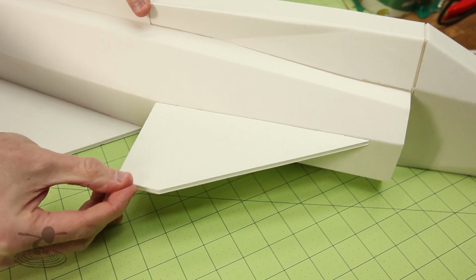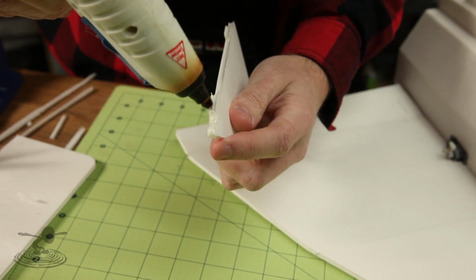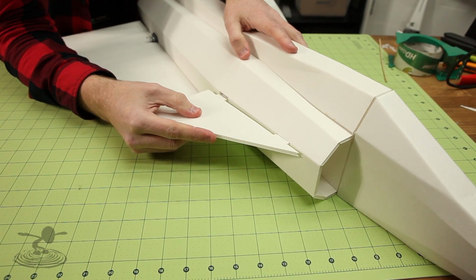Make sure they go all the way in. That looks really good. So I'm going to add glue to this on the inside here and put it into place.